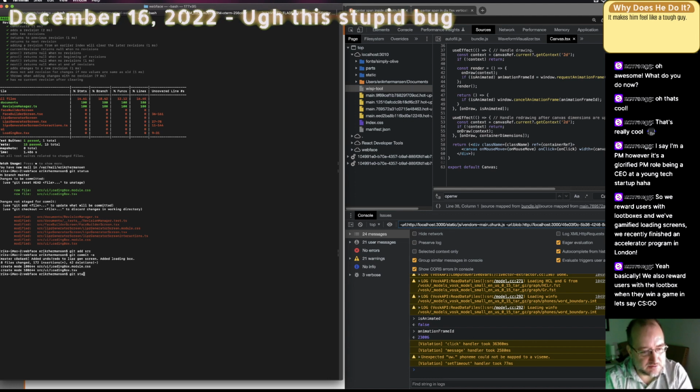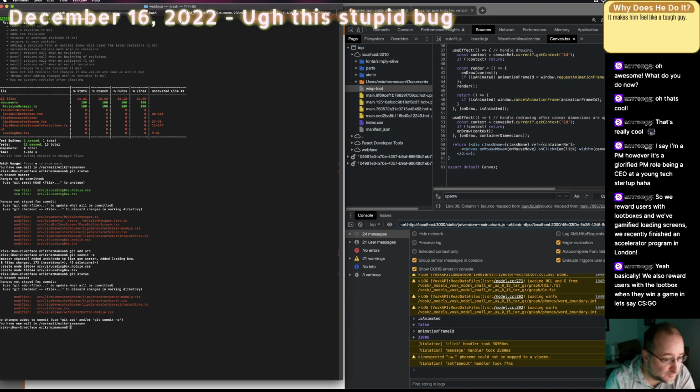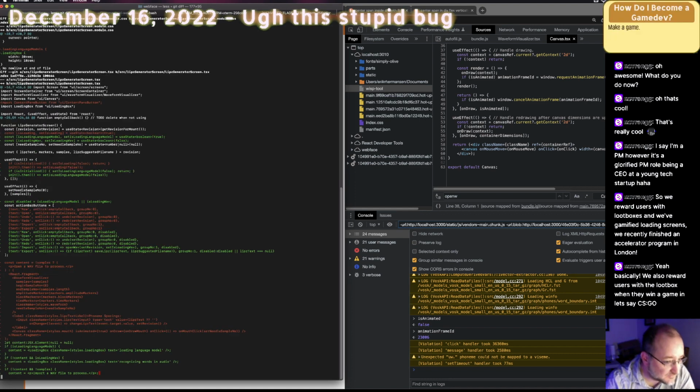Let's do a git commit. As usual, I'm forgetting to commit at the end of my previous session. What did I do yesterday? Take a quick look. Okay, it was loading stuff, that's right.